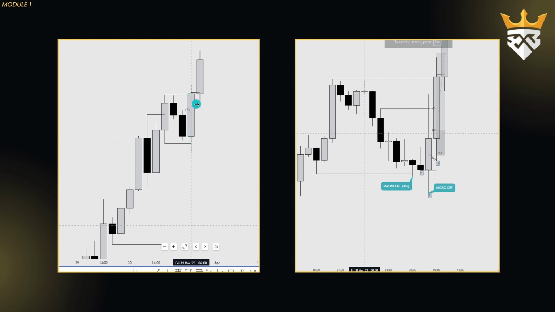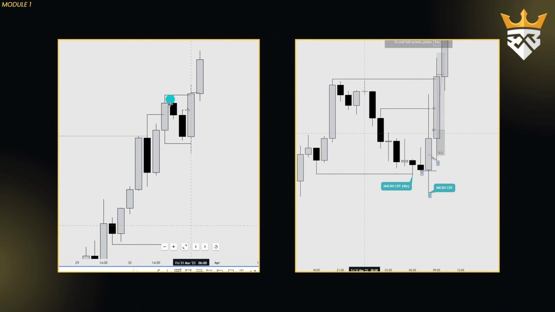So the 3 candle model, where the second candle is only a ranging candle, and then the third candle takes out the range of the candle that it turtle souped, doesn't apply here, right? It's the second candle. It's the 2 candle model, if you want to call it. So how do we trade this candle? How do we trade the higher time frame turtle soup? Well, we look at the lower time frames. We look at the micro CRTs to confirm the directional bias of the higher time frame macro CRTs, right?